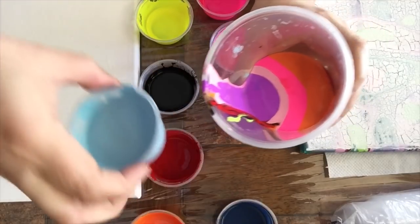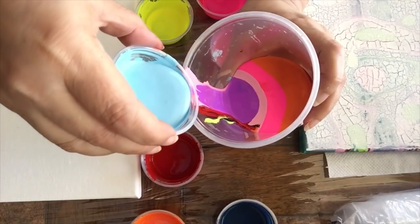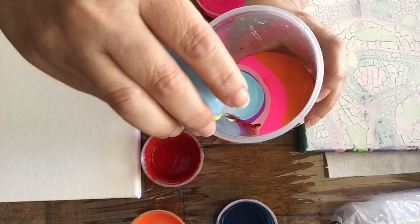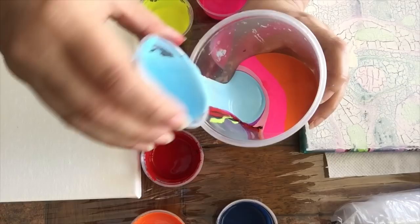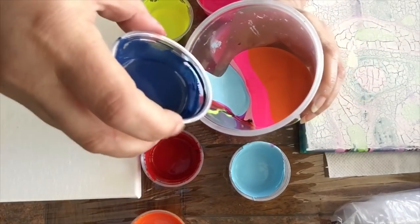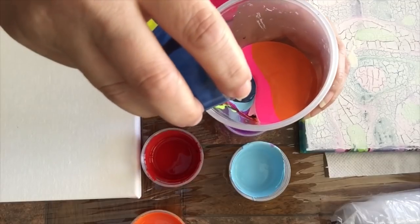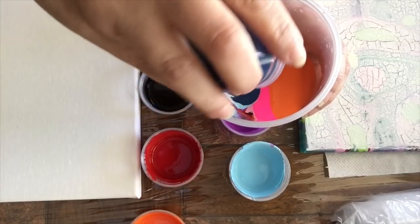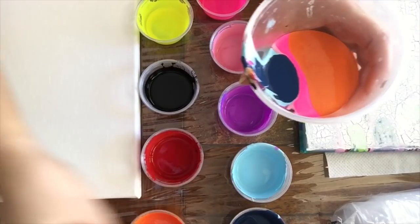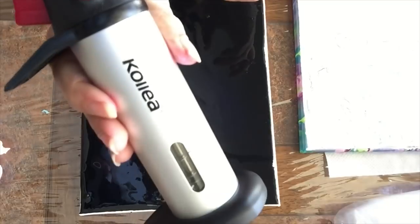This is what I have learned after 2 years of doing fluid art, but that's all I can do, guys. So just share, you know. I just don't want you to waste your paints and make the same mistakes that I have done in the past. So now they are all ready, and I have used a little bit.